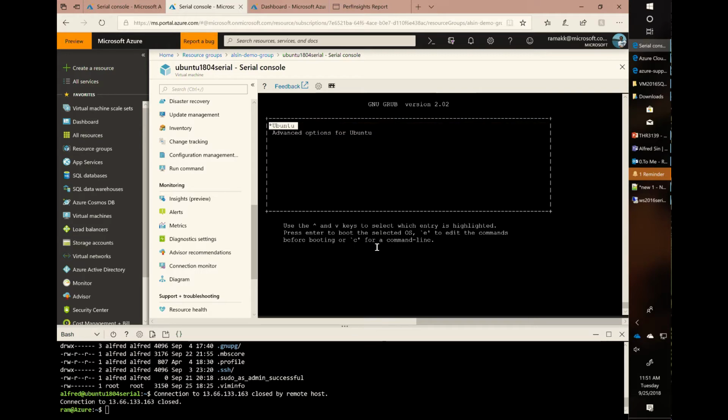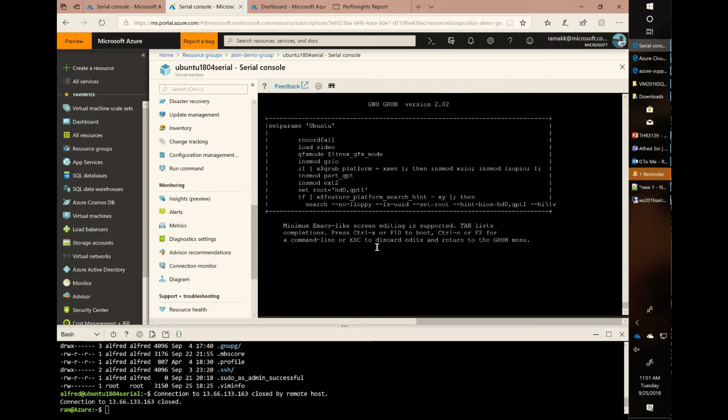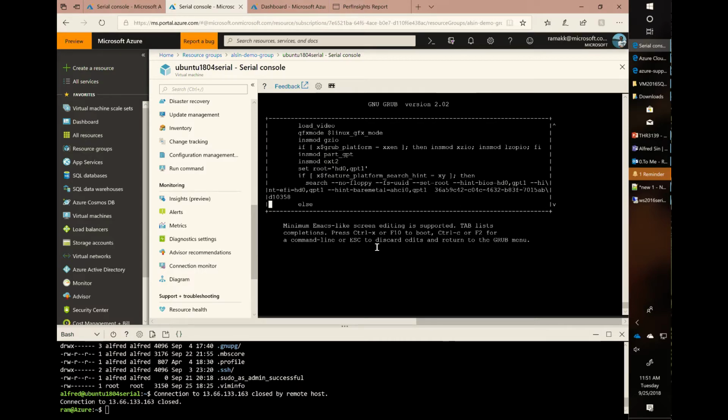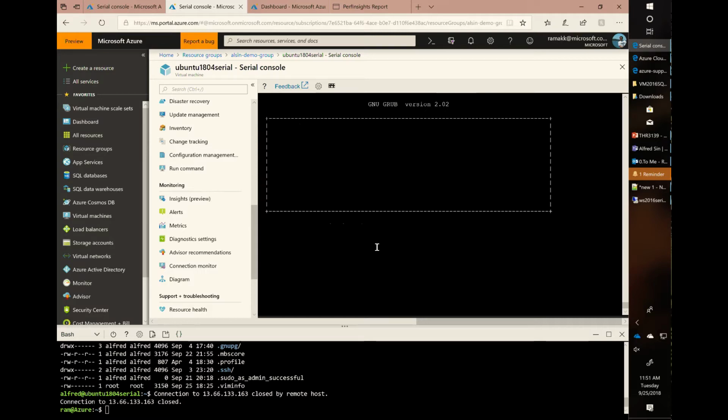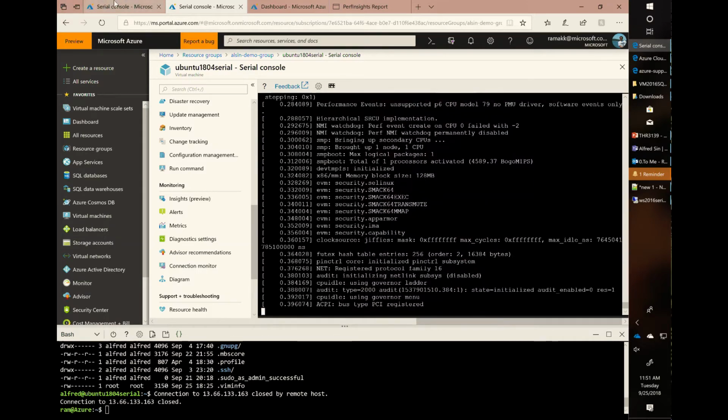It's going to reboot, and before it actually reboots, I want to show you guys this. So this is GRUB. This is the bootloader for your Linux VM. This is something you would not see if you're using SSH. And if you're wondering why this is useful, you can actually go in and edit your boot configuration right here from within the Azure portal. And you can change it so that if you want to force yourself to drop into a single user shell or a lower run level, you can do that right here by changing the boot configuration. So let's just boot this thing up and move on to the Windows portion of the demo.